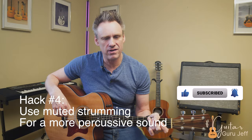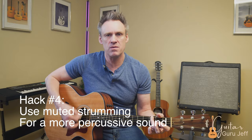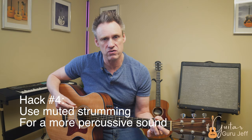When you're playing, we all know the down, up, up, down, up, up, down, up. That syncopated strum, which we're all really familiar with. What you do is you just take one part of that rhythm and you add a mute instead of strumming. And it really makes for a much more percussive sound. It actually mixes better when you're playing with a drummer as well, because that's typically where the drummer will hit the snare. So check this out.